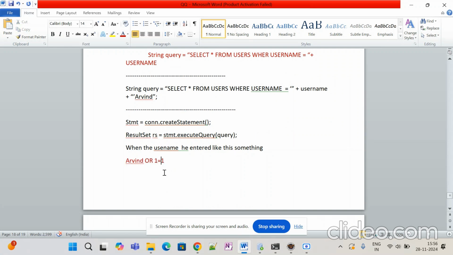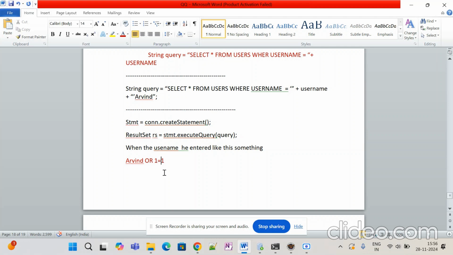Even though the hacker doesn't know the username, even though the username is invalid, there is a condition, or operator 1 equal to 1, which is always true.